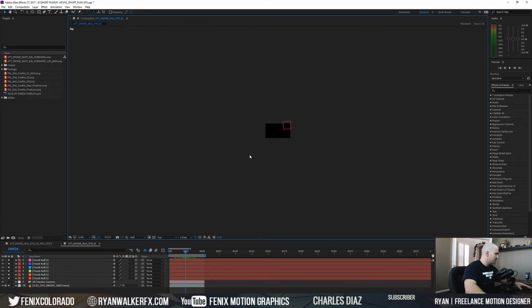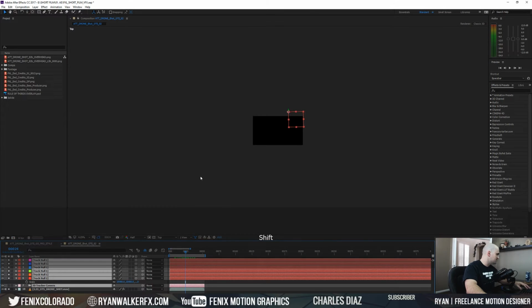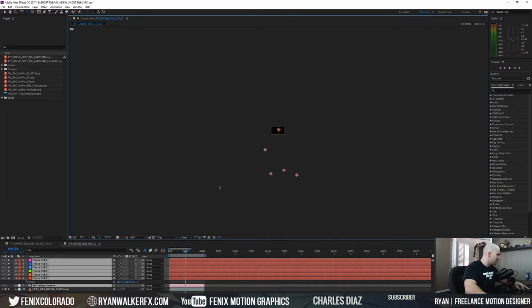All right, so here's our top view, and right away you can see one of the problems is we have our ground plane null, but that's the one that we scaled up to 15,000%. We don't know where anything else is in this scene. I'm going to hit C to grab my camera tools. I'm just going to pan out. Okay, so we got some nulls there. These are nulls near the camera. I don't know where the far nulls went, and it's just huge. This is hard to work with. I don't even see the camera yet. Let me make sure the camera's soloed. Yeah, so we don't know where the camera is.